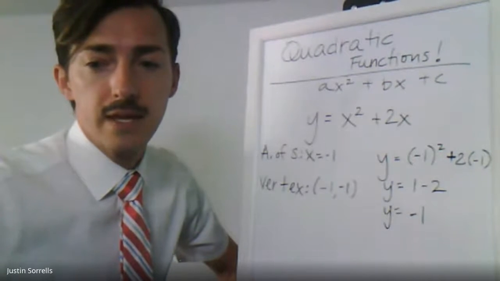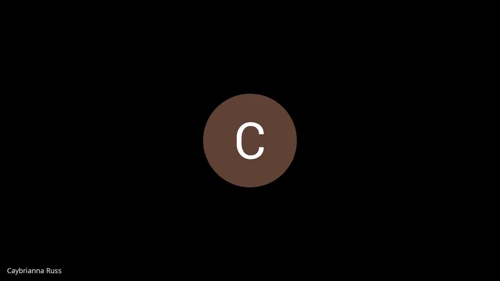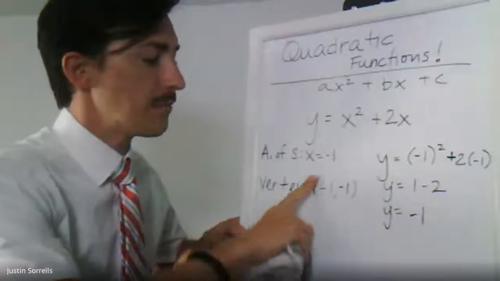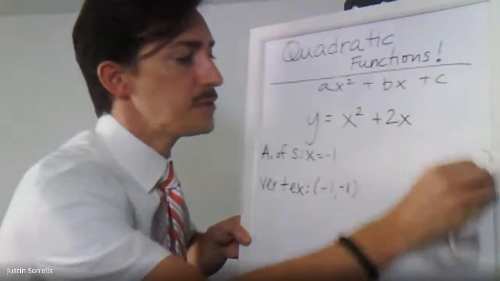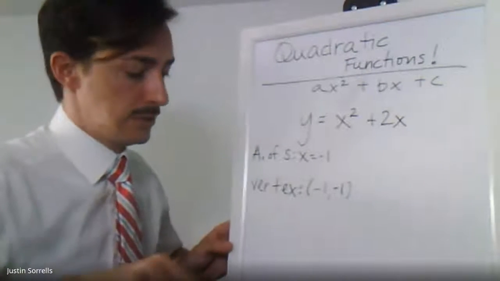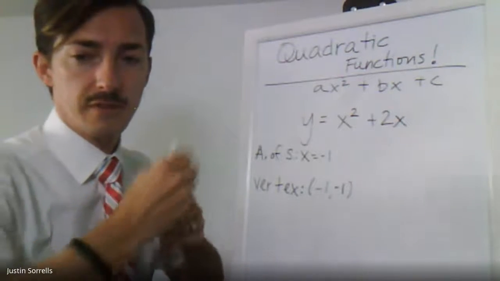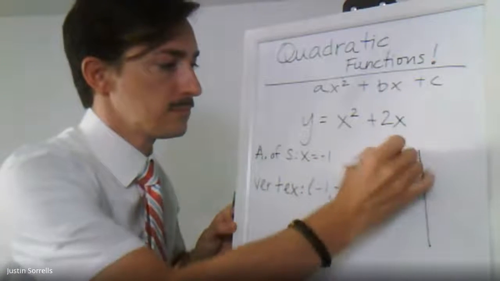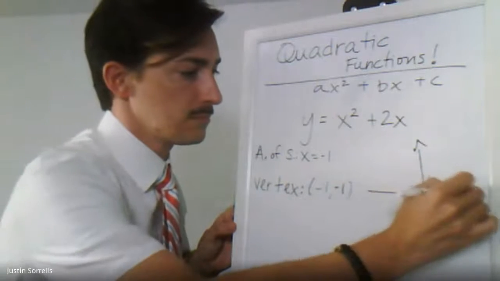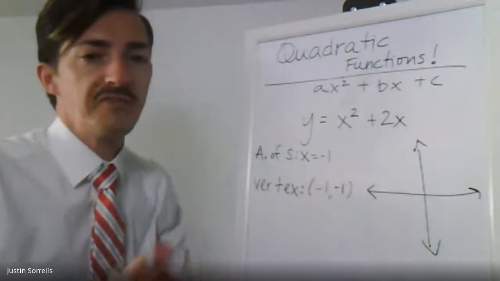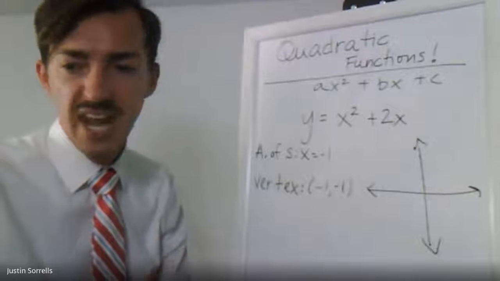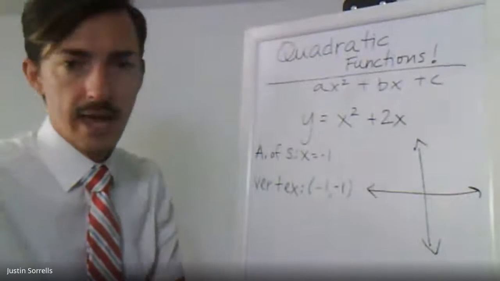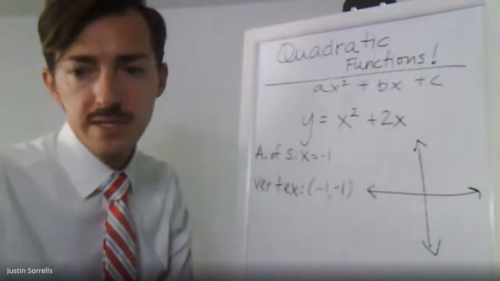When we are identifying increasing and decreasing intervals, we really want to take a look at the graph itself, okay? So remember our axis of symmetry and our vertex. I'm going to use those two to help me graph this. Now I'm going to focus on the increasing and decreasing intervals for the next 8 minutes because I think that can be the more challenging piece, okay?